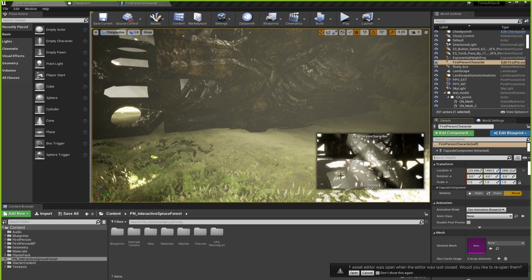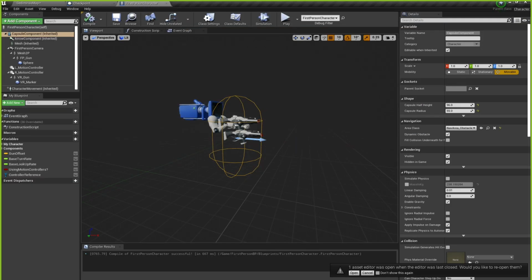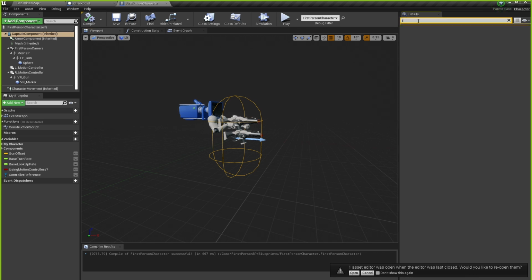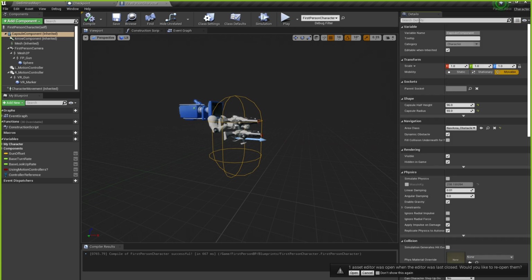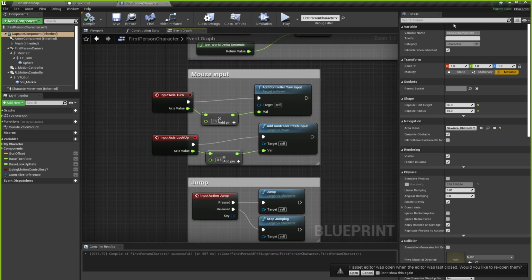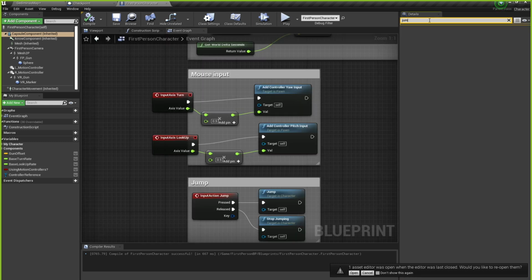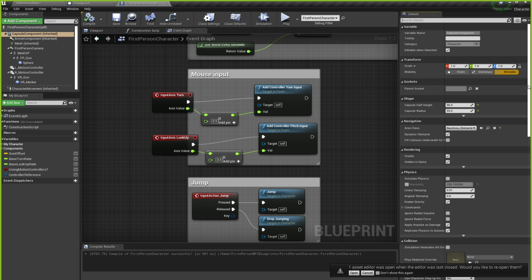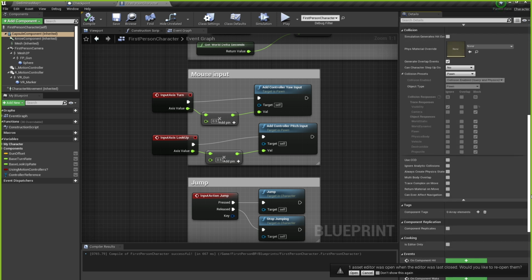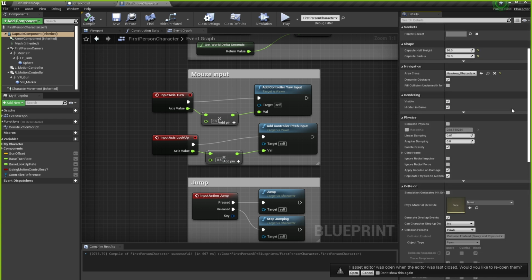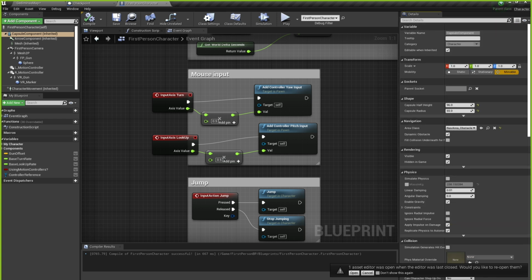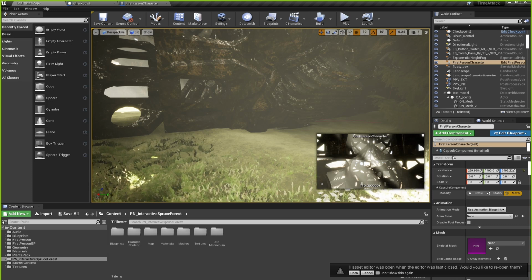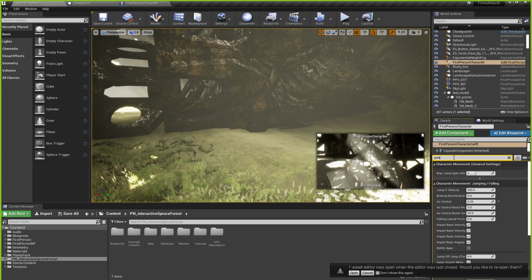There is one thing that I haven't written here, but that I want to show you. In the first-person character blueprint, there should be a jump. Nope, there's no jump. Is it in the event graph? Jump. Well, I want to show you, but apparently I can't because I don't know where it is. Could it be just straight up here as well? Then jump. Yeah. Okay. Sure. So it's not in the blueprint.